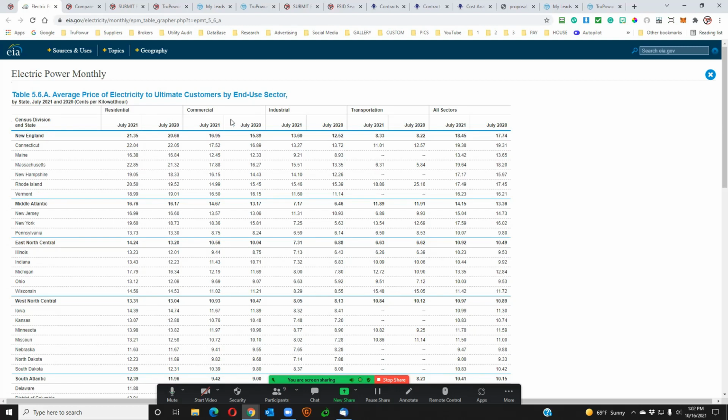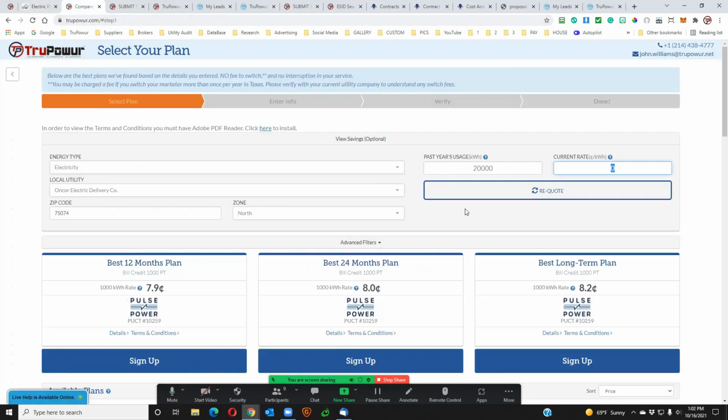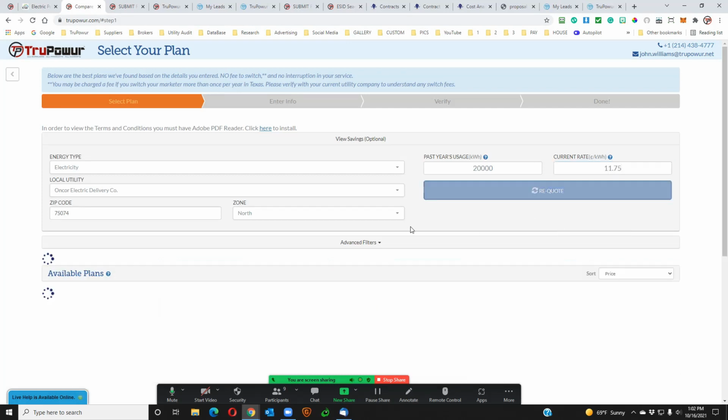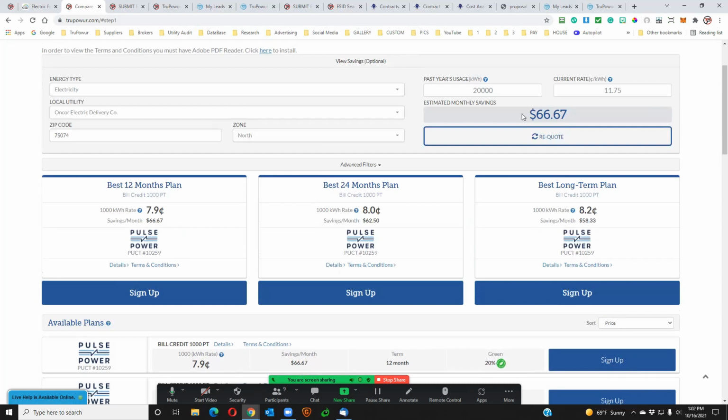You've got residential, commercial, industrial, transportation, so everything's broken down, and this is updated every quarter. Now if I want, I can put that in here and then hit requote, and now it will actually show me what the savings would look like.